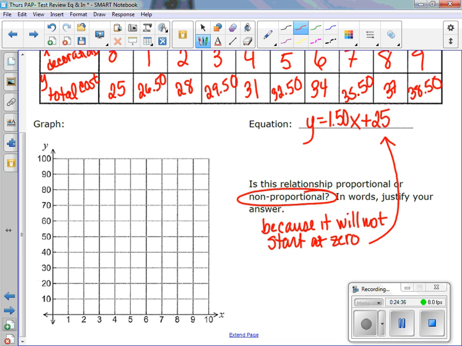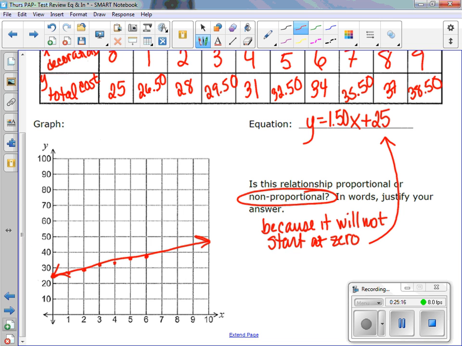So from here, at 0, we started out with $25, and then we went up a little bit, a little bit. Sorry, I'm trying to estimate. It's really hard on this little smartboard. So I'm just trying to go up the same amount every time. Oops, I think I've gone up too much. There we go. And so you get the idea. You guys will be able to do a little bit better on your paper because you've got a pencil that's a little bit smaller than this. But that is the general idea.